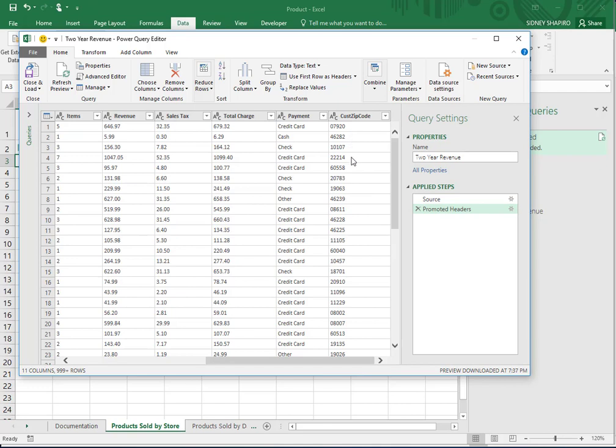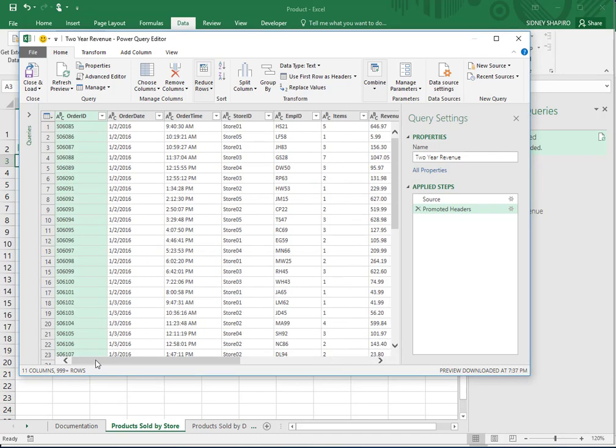Now, you'll notice that the customer zip code has to be 5 digits, but we have a big problem. And that is, if we type a number into Excel like 07920, what happens? It drops the leading 0. And that's a problem because all zip codes have to have a 0, right? So we're going to have to go in and before we do anything else, change the data type of this zip code in order to make it work.